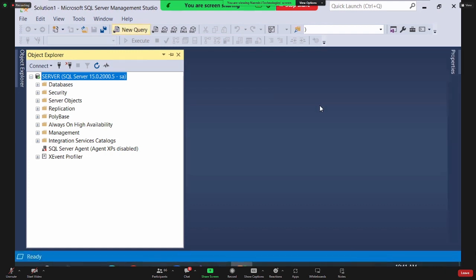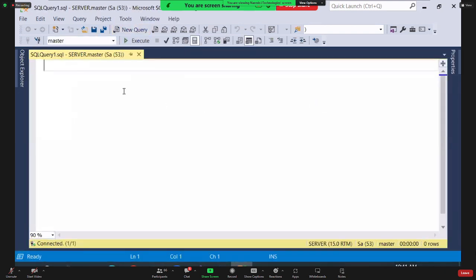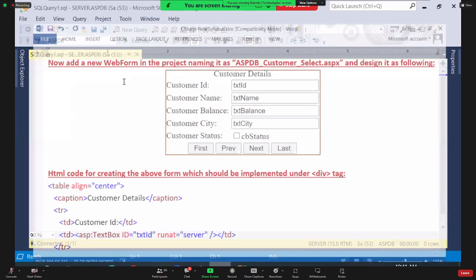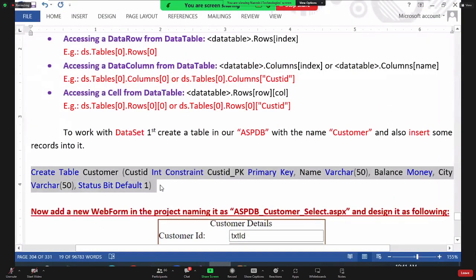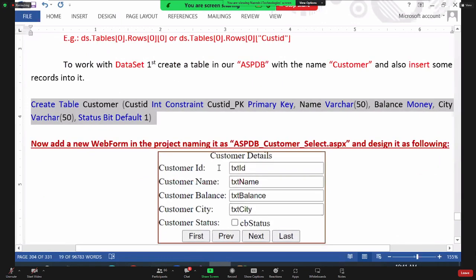Okay. Open a new query and choose your database here and create a table. I given the script file for creating the table. I given the script code for creating the table. Just use it and create the table.